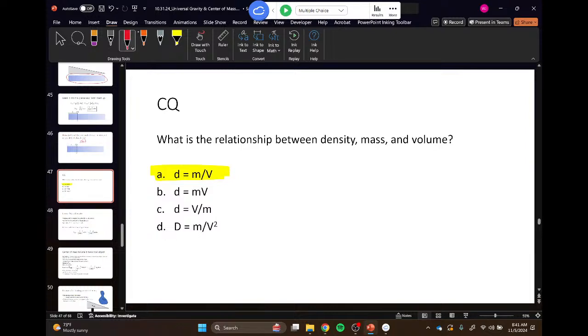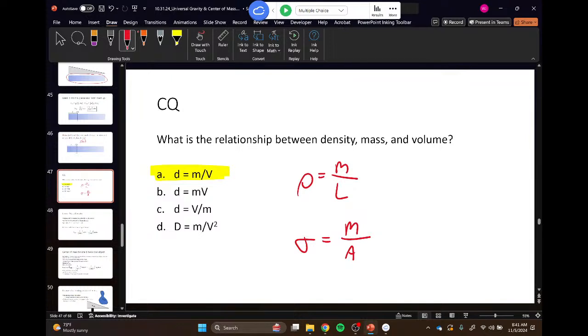Instead of a 3-dimensional volume, let's go to 1 dimension. It turns out that there is something called linear mass density. It's the exact same relationship, but instead of volume, it's length, where you're located. And then there's one called surface density, which is how much mass divided by area. You can figure out how the mass is distributed in a straight line, over an area, and over a 3-dimensional volume.